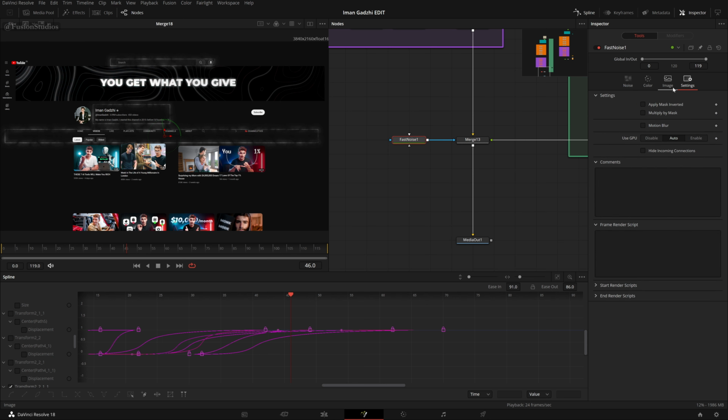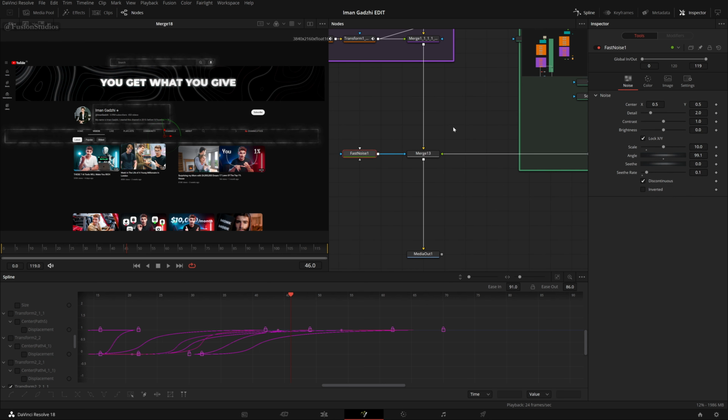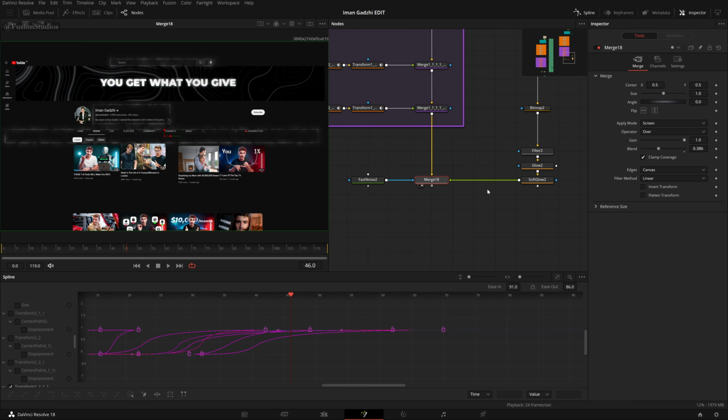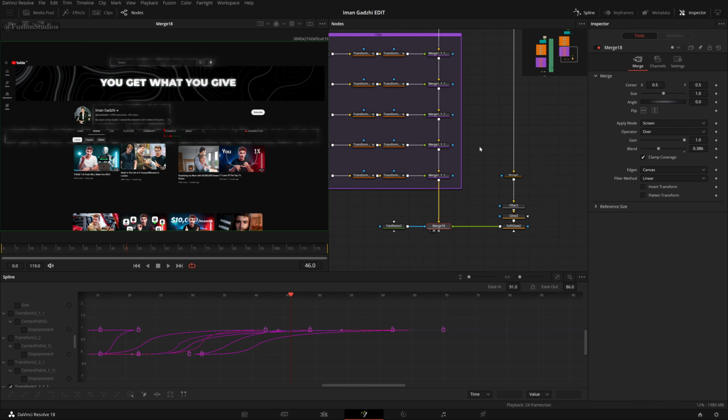Okay, so I didn't do that. Well, that is okay. You can maybe even choose that to overlay instead of screen. Okay, no, not that. You can choose screen and then blend it out, and this way you will get the effect like this. But the question is how to get that with each element and with their transform enabled.